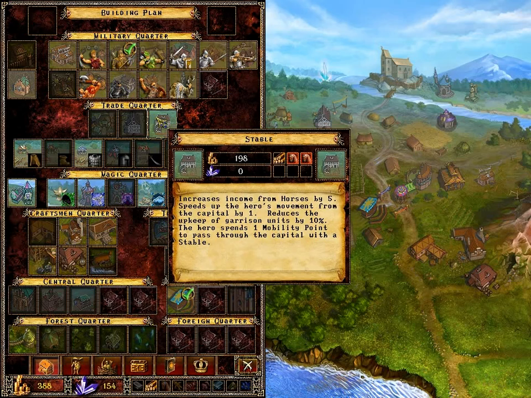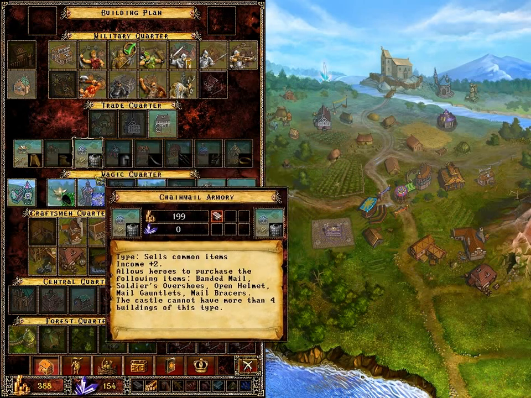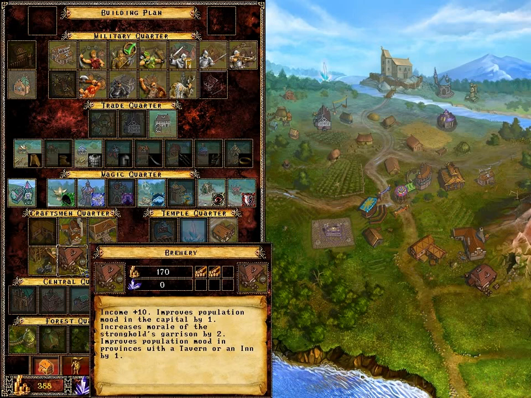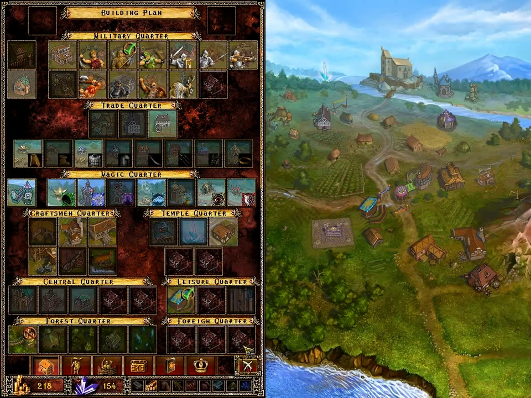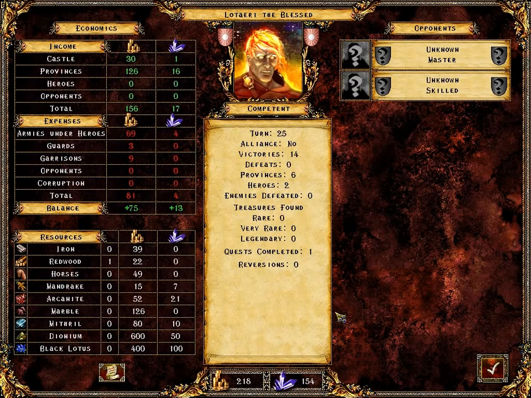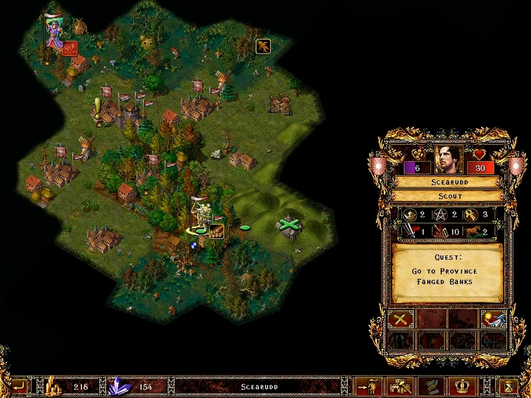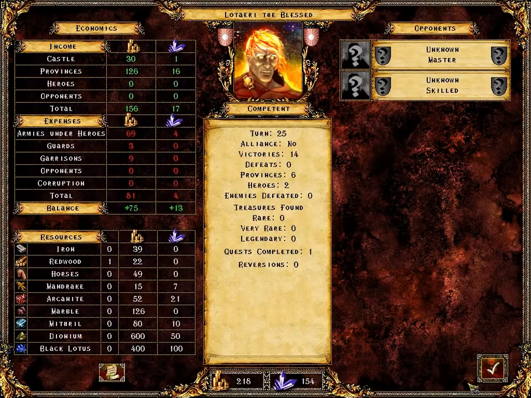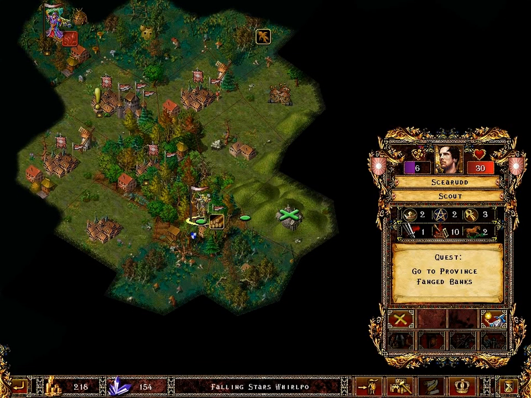And then at home, the brewery. Plus 10 income. Improves population mood to capital by 1. Morale's increased. Population mood to tavern or inn by 1 as well. Mostly it's that plus 10 gold income. We are now up to 75 bucks a turn. Troll Stones, what turn is it? 25. Still early game. Not bad.